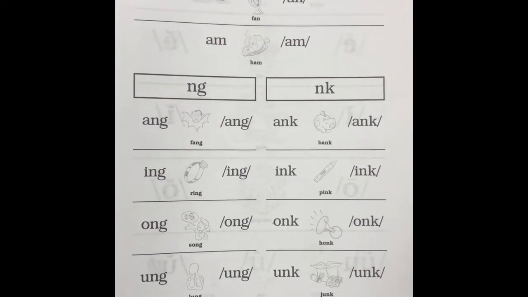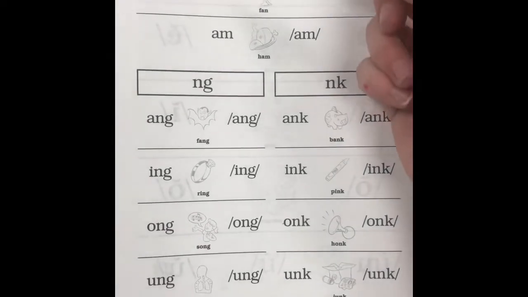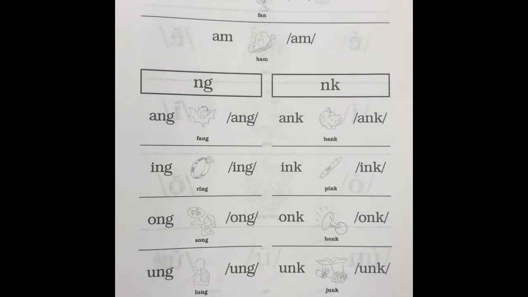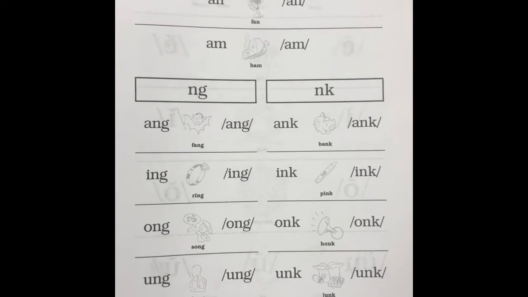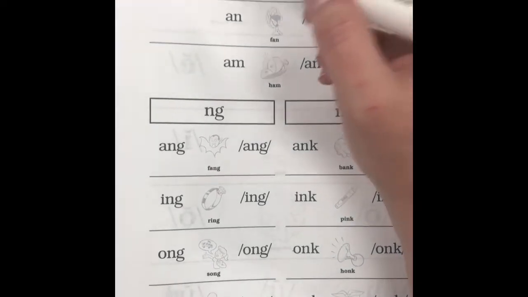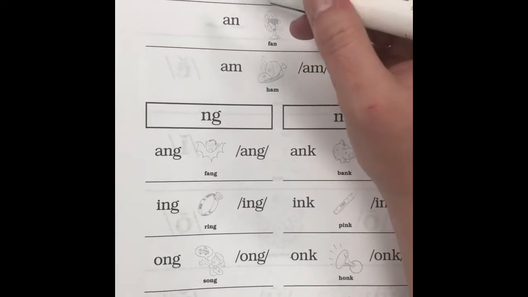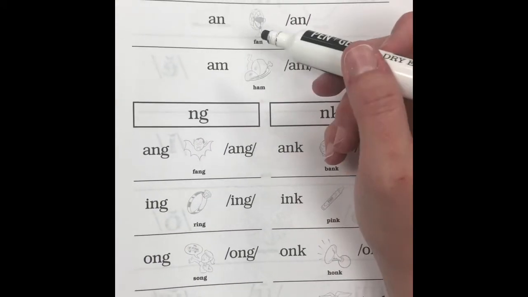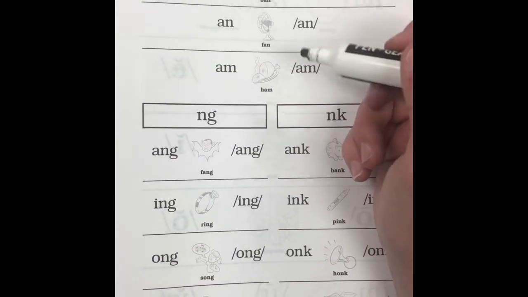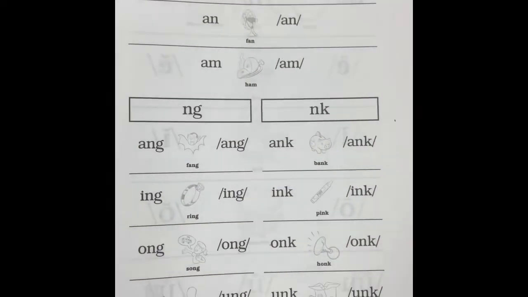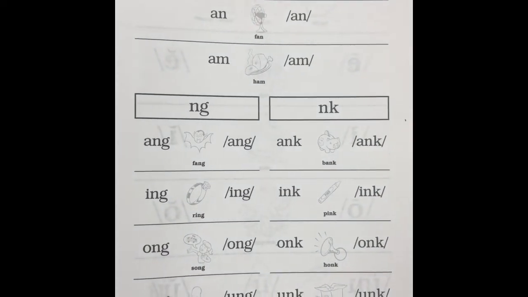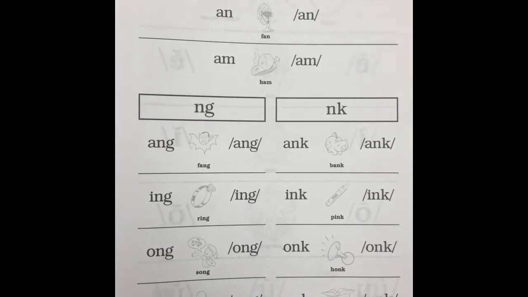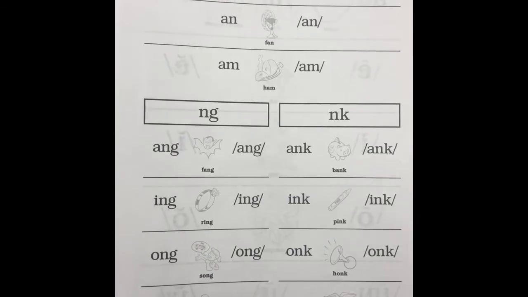If you want to take about 5 minutes or so to color in this page and color in the pictures that go with the glued sounds, it'll really help you to remember these in your brain. So when you're coloring ALL, you can say to yourself, ALL, ball, all. And you can color in the basketball. AN, fan, an. You can kind of color that in. It doesn't have to take you all day. It's not an art project, but it's just a quick little exercise that'll help you really stick these into your brain so you can remember what these glued sounds sound like when you're reading.